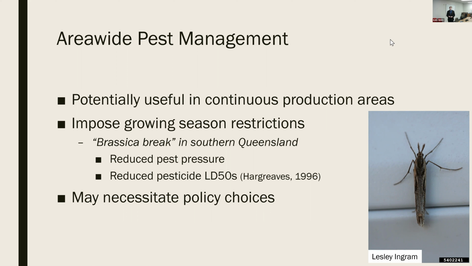Even though this was a successful process, after a few years, those farmers stopped utilizing it as much. They went down to maybe a 1-month break, and after a while stopped utilizing these breaks entirely. And this is an example of why, in many cases, in order to facilitate the long-term use and efficacy of these types of area-wide pest management programs, it will most likely be necessary to integrate these processes into policy choices, and aiding in ensuring that there is widespread compliance with these regulations, which is necessary for them to be effective.